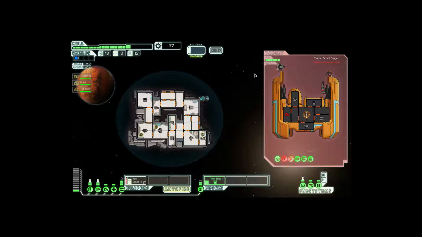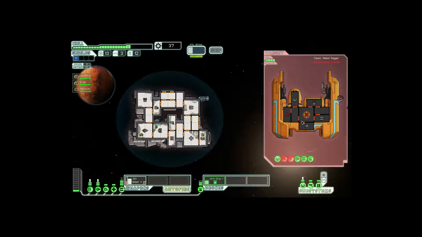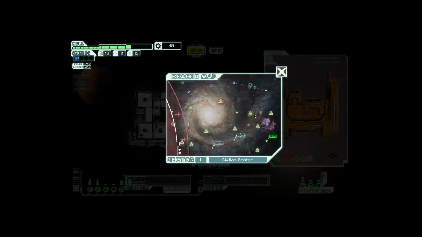Now they have a drone themselves. I believe this is a defense drone. Seems like our drone likes to target the oxygen, which is cool. Take everything they have. 6 fuel, 8 missiles. Man, I really wish I would have had a missile launcher. At this point, that would be nice. But whatever.